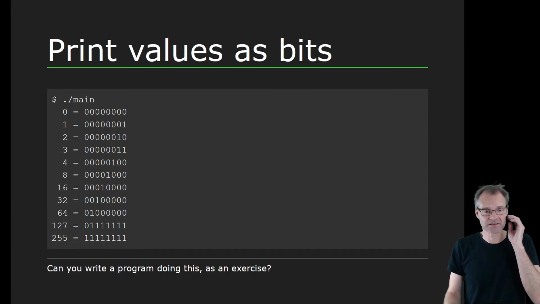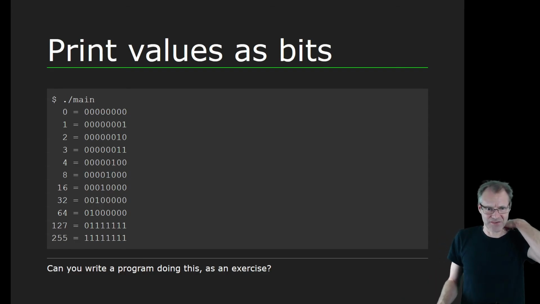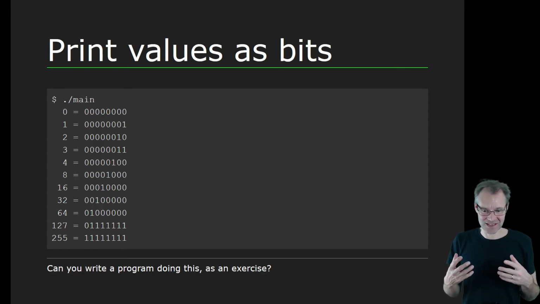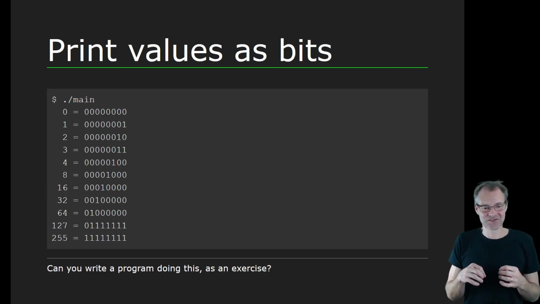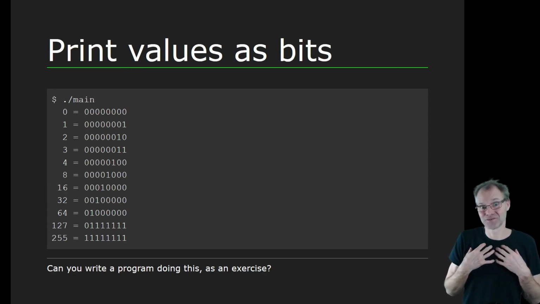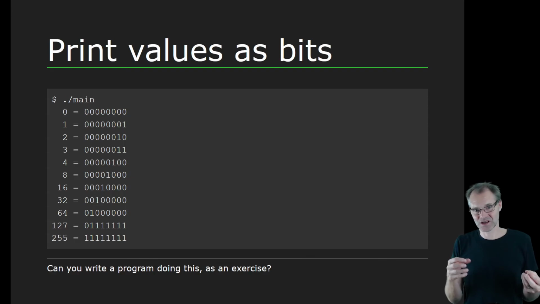And just for the fun of it, can you create a program like this? Sometimes I find it quite helpful to just print out the actual bits, writing an integer value out as bits. Maybe it's good when you're not used to working with bit values, and you want to see: okay, so the integer value seems to be 32, but what bits do I actually have in there? So this is just for visibility, just for fun. Can you do it? Try, it could be useful for you.